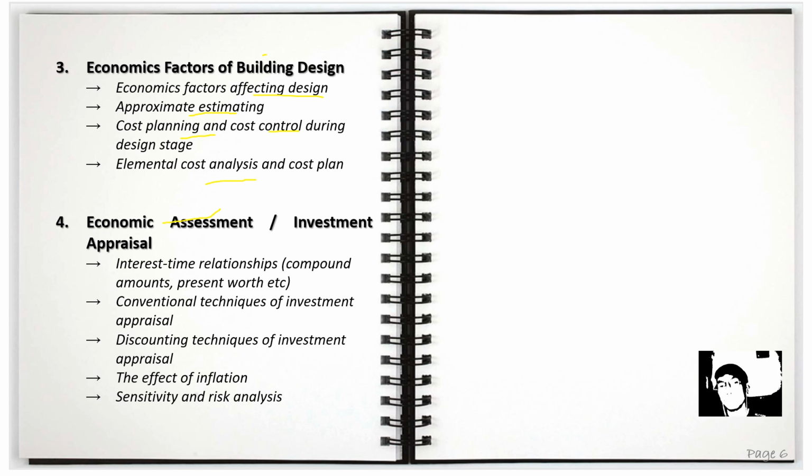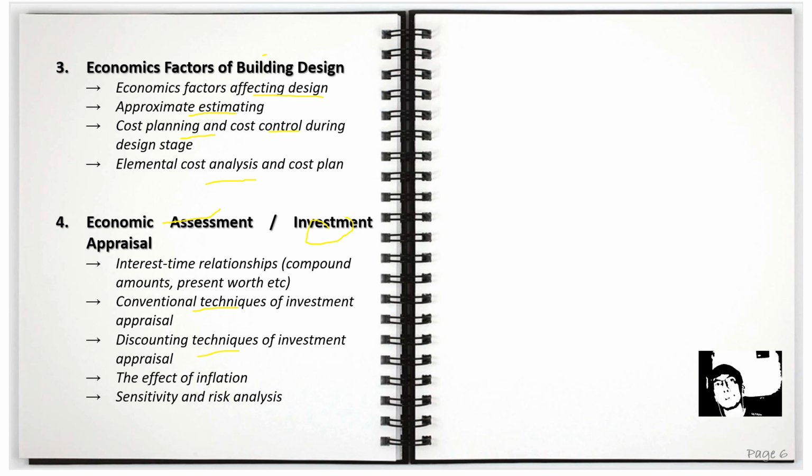of our business, for example, we need to make a decision. We need to go for project A or project B. We have option, we have alternative. Kita ada pilihan. So kita nak tahu which one, project A or project B will bring more profit to our companies. So if we, in that scenario, kita boleh gunakan what we call it as investment appraisal. There are few methods. There are conventional method, there are discounting techniques that will impact our decision, whether we want to go for project A or project B.